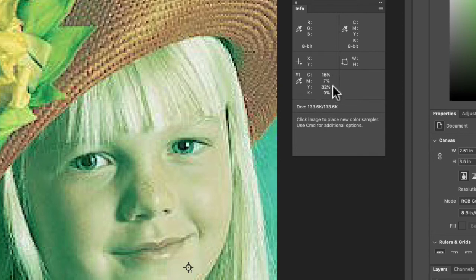So looking at this, I can see that my magenta and yellow are not about the same. I'm really low in magenta. And if we're looking at the 32 number, 16 is like half of 32, so that's not 1/3 to 1/5, so my cyan's a little high. So now I know that I need to go and repair that.